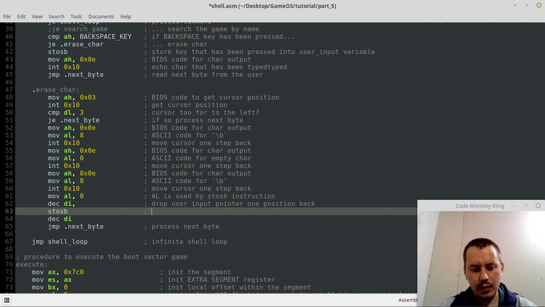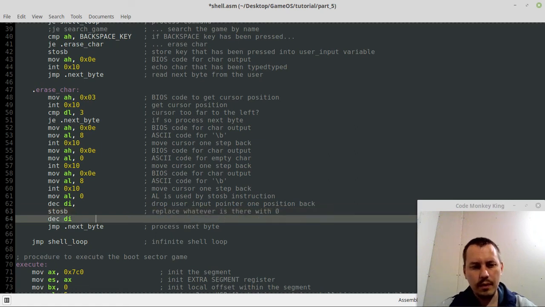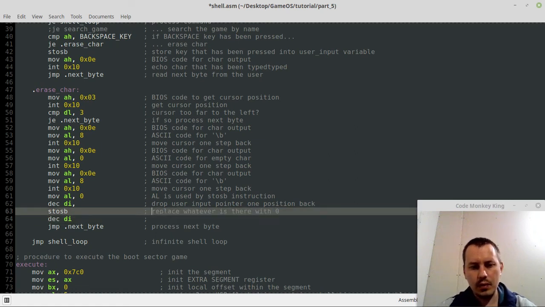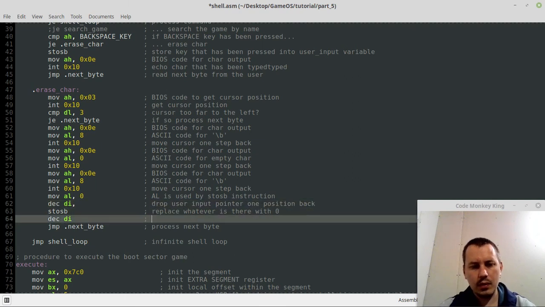Put 0 there. So write, replace whatever is there with 0, and drop user input pointer one position back again.